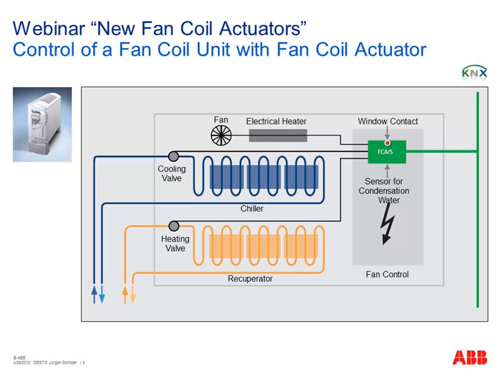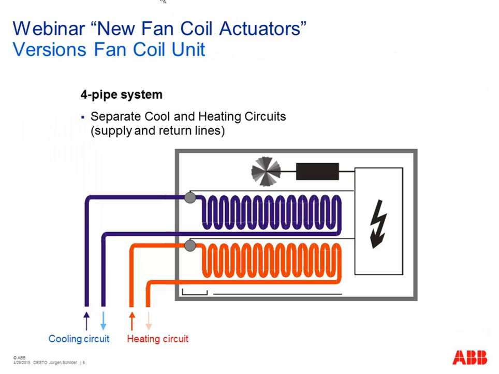And you see here FCAS, the symbol for our fan coil actuators, which we can use to control the unit. Later on we'll see also a solution with window contact connection, or a sensor for condensed water can be integrated as well, but that will be shown later on in a bit more detail.